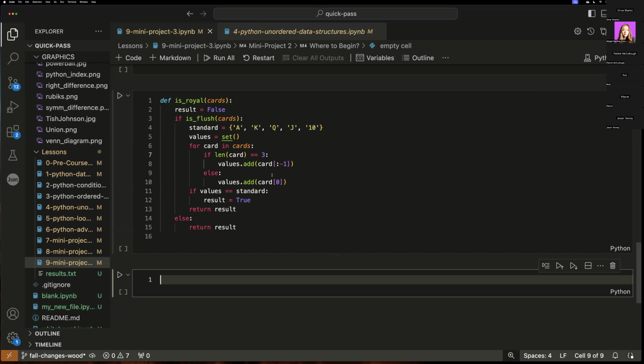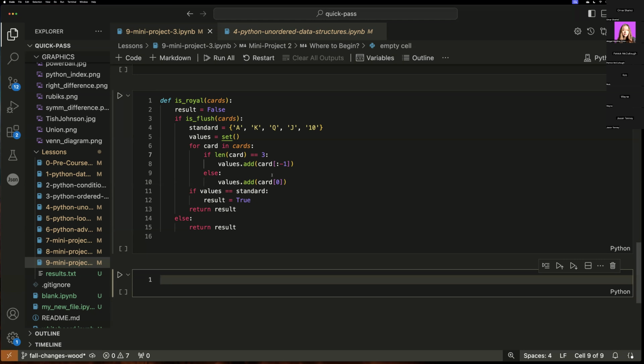Awesome. So let's move into a straight. I guess we can check to see if we have a straight. And then I think if we check to see if we have a straight, we can take the output of that, right? And then check for a flush, and then we would know if we have a straight flush. So if is straight is true and is flush is true, then it's a straight flush.